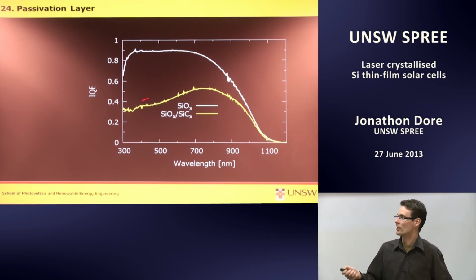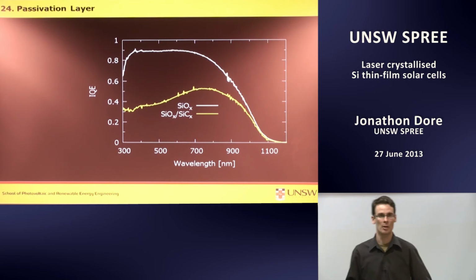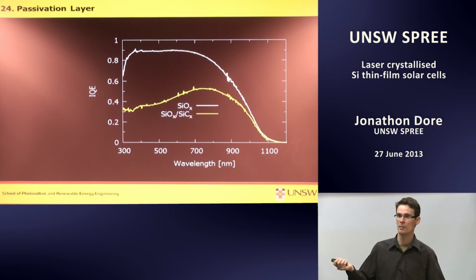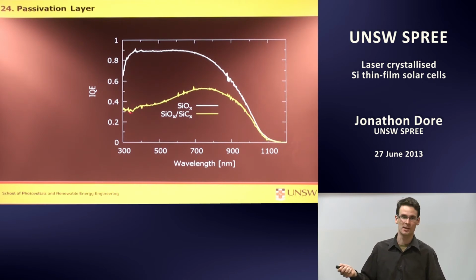But if we look at the oxide carbide stack, with the carbide in contact with the silicon, we see here very poor surface, and the IQE is dragged down quite a long way due to that, or we believe due to that surface recombination. So that's really undesirable. And the nitride stack isn't even shown there because it was so bad that we couldn't get reliable IQE measurements. So that's really not very good and not desirable, because our silicon oxide with its refractive index of 1.5 isn't adding any anti-reflective benefit. So we'd really like to be able to use the carbide or the nitride, and we have to find a way to do it.